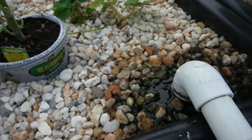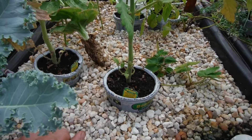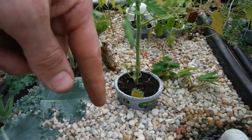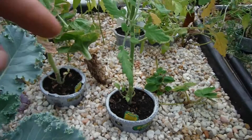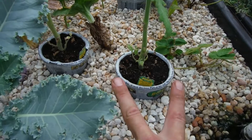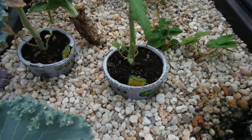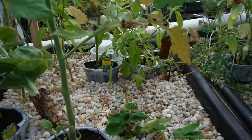So it's kind of a double-edged sword. Unless you could figure out a way to do it dead center in the middle of the bed — keep, like, right in the middle, say strawberries or some small rooting crops — but even if you did that, the tomatoes on the perimeter there would probably just have all the roots migrate towards the intake. Maybe have a pipe go down in there and then underneath. Maybe just put one on each side, or even three, and run it the entire length of the bed, drill holes in the side of it, and then wrap screen around it so the roots can't get in. That might be an idea — maybe I'll attempt that next time I make a new bed here.